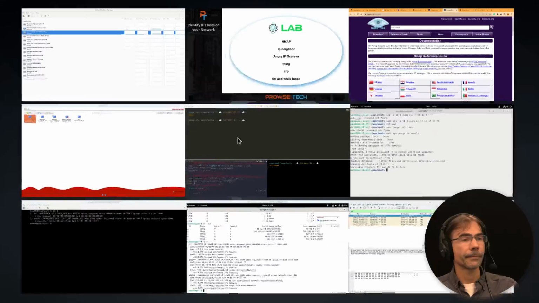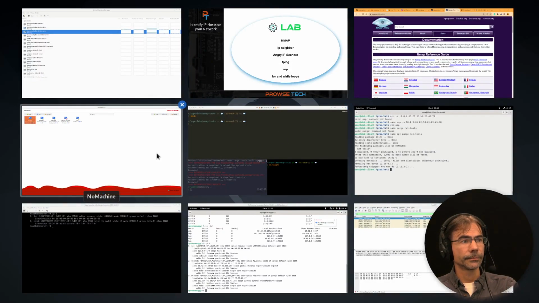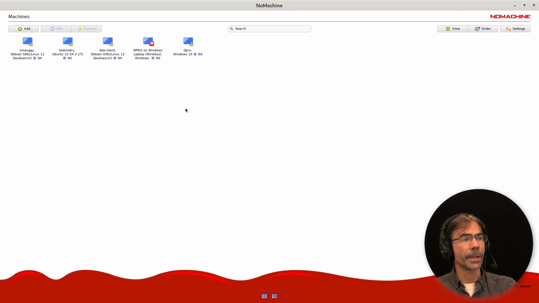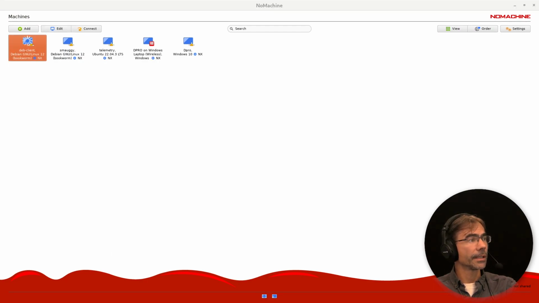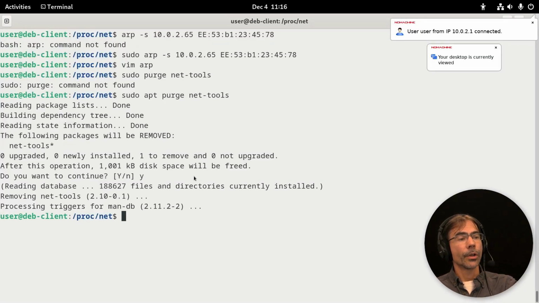So let me do one more thing. You know what, I'll go through NoMachine so I can paste this in really easily. Here's my Debian client. There we go. So I'm connected in here with the Debian client.